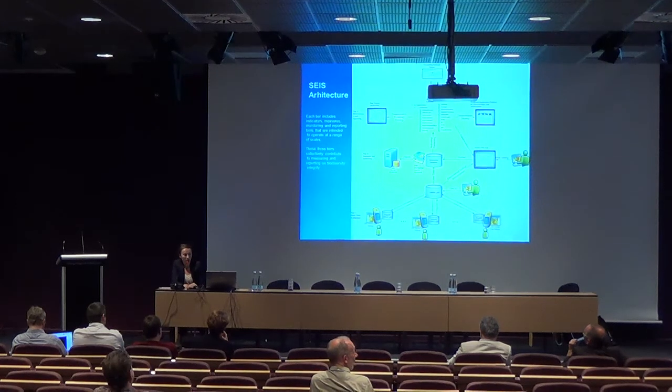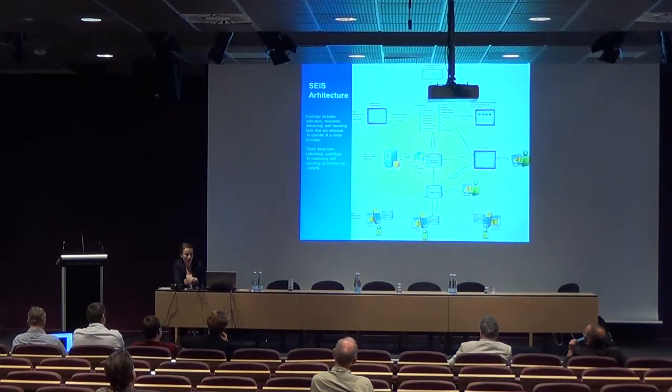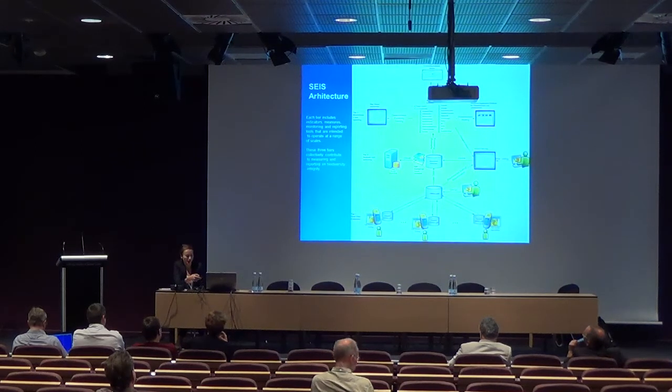So the SACE architecture is a three-tier architecture. The first tier has broad spatial and temporal applicability. It's a very important part of the system. It allows field data collection and synchronization with the central biodiversity database.